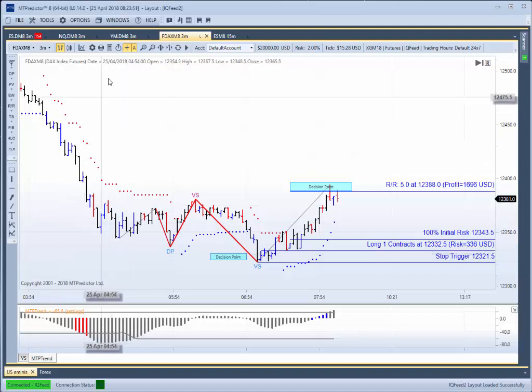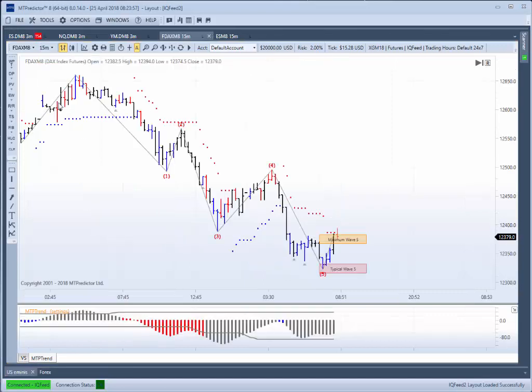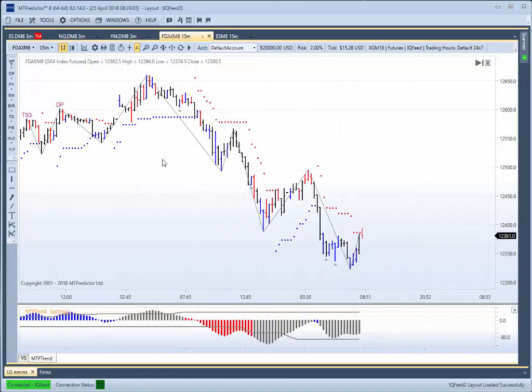Well, ideally we look to other things, and more importantly, if I clear everything off, we look to the higher time frame chart. So for this, I'll go out to the 15-minute. Oh, there's my analysis on from earlier, so I'll just take that off and just show you what I did here. So the market has made a decline down into today's level. If I put the session breaks on, you can see that it came down into this level here. If I right mouse click here, do Elliott wave intermediate, can you see how the low that's just come in was right at the typical wave 5 WPT?